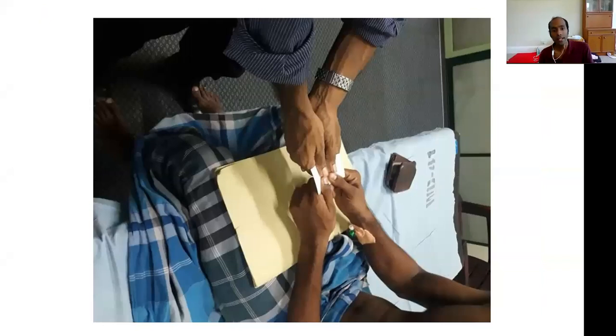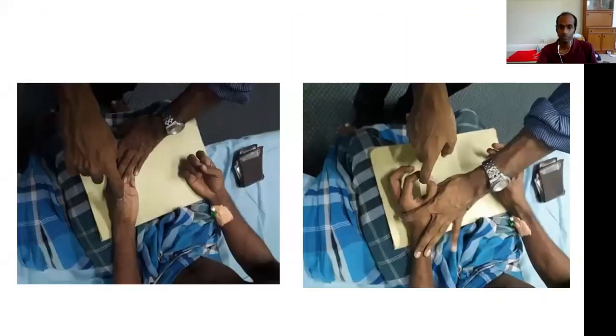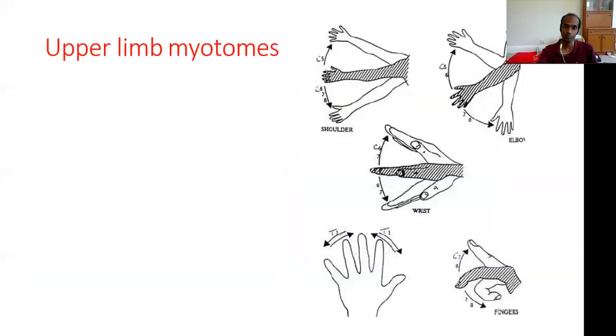And here I am checking the adductor pollicis brevis, which is a small muscle there. It is supplied by the ulnar nerve. And these are the thumb movements now: opposition and flexion of the thumb. Now, all these small muscles are supplied by the root T1, myotome T1. So palmar abduction, adduction, you checked the adductor pollicis brevis and the flexion and opposition of the thumb. All of these are supplied by the T1 myotome.